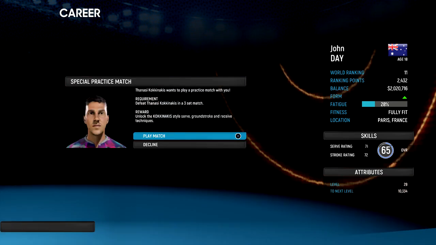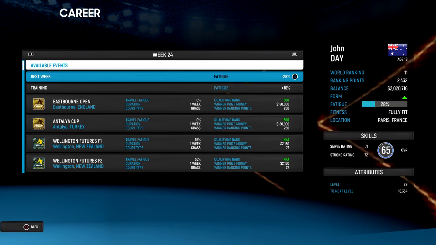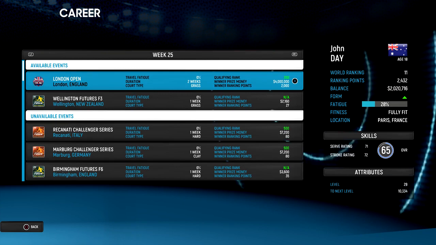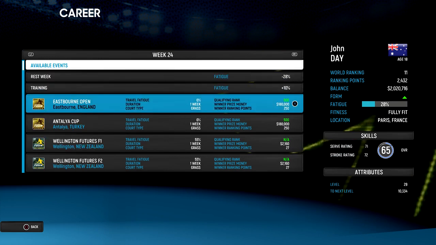I'm not going to play Kokonakis because I've got Eastbourne, the Antalya Cup in Turkey. So I'm going to do Eastbourne because the following week is the equivalent of Wimbledon. So just going to go straight into a grass court preparation and see how we go.